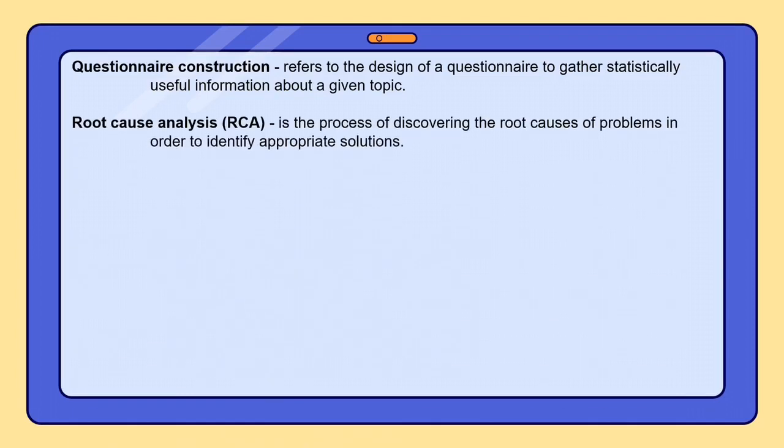Next is root cause analysis or RCA. Is the process of discovering the root causes of problems in order to identify appropriate solutions. So, from the word itself, root cause analysis. So, ugat kung ano ang dahilan ng mga nangyari. So, it also assumes that it is much more effective to systematically prevent and solve for underlying issues rather than just treating symptoms and putting out fires.